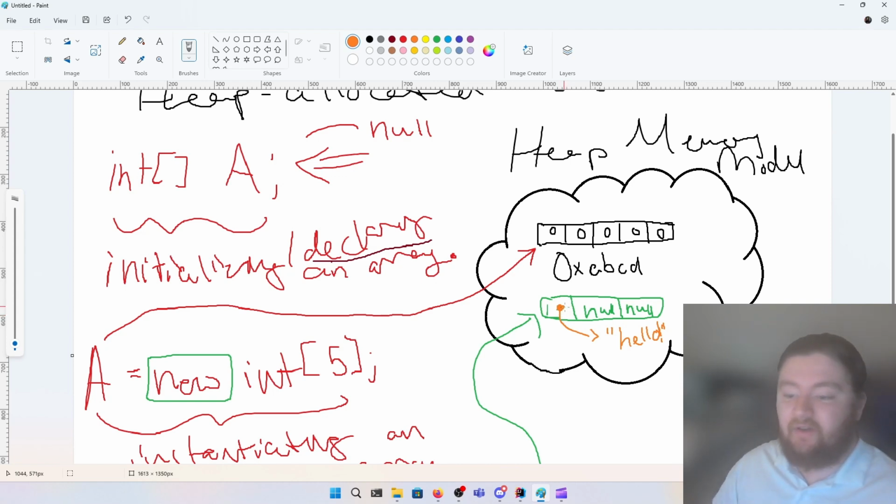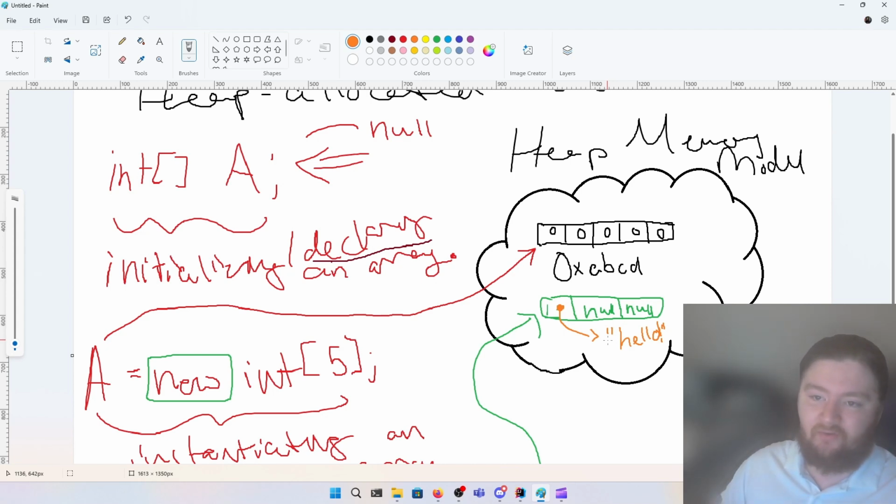So that actually makes it very fast for passing arrays and returning arrays from methods. Let's say we have an array of strings of 100,000 elements, and all of the elements were populated with random strings.